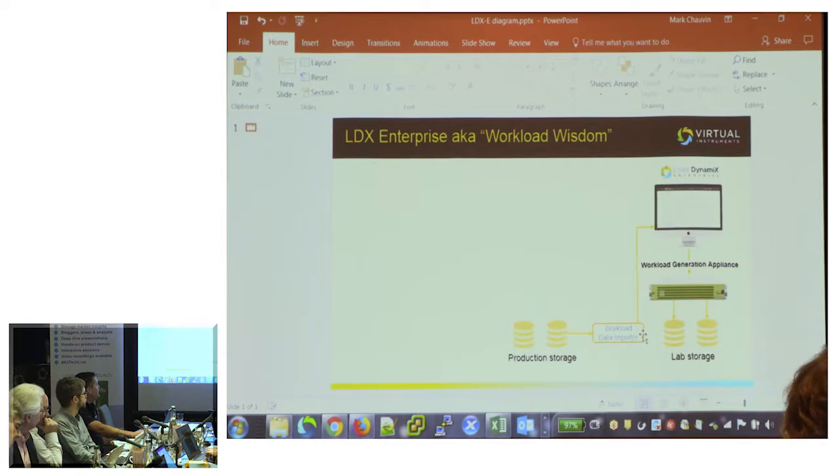Now, as we move backwards here into this workload data import area and then to the production environment, this was a technology we built about a year and a half ago. It's been in the product for about a year and a half. And really what it gives you the ability to do is to gather array statistics from your production storage. So what is occurring in your production environment, all of those workloads. What we basically do is grab these array statistics from your storage vendor's product. So if you're running a VNX, you've got Unisphere. If you're running HDS, you've got Tuning Manager. All of these reporting tools have very rich displays of statistics that they can present to you.